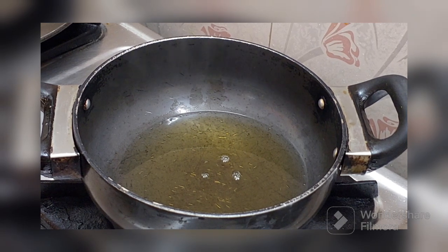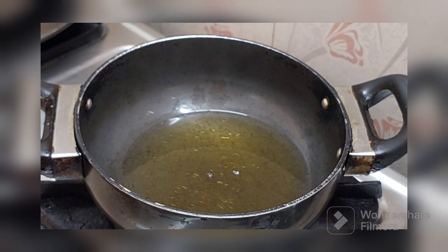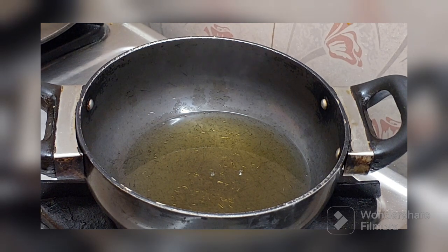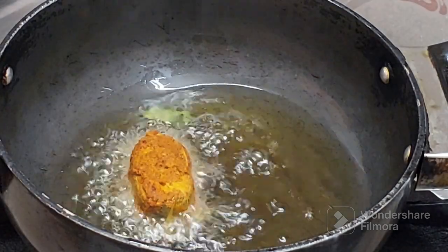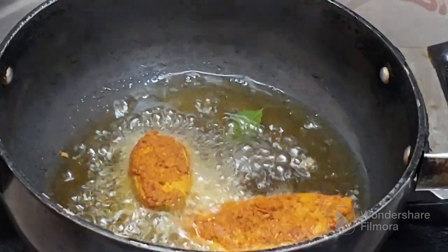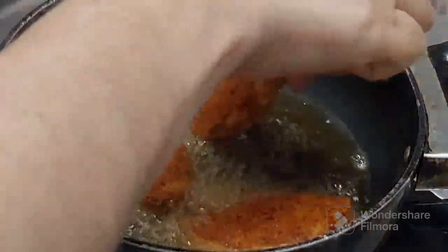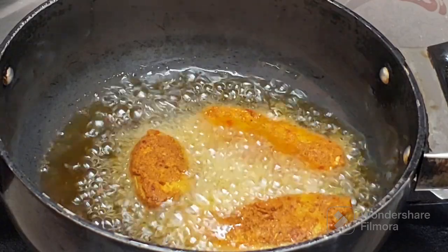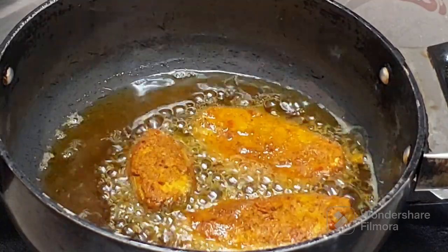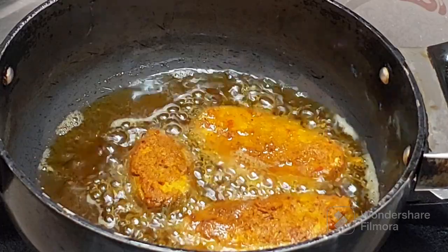Oil is hot, friends. Even this recipe I have not shared with you people. On Punnamani Road there was a restaurant called Sagar. They used to shallow fry the fish. I'm just frying 3 fish, that's it. Rest I'll fry in the night. So maximum 3 to 4 minutes on each side depending on the thickness of the fish.